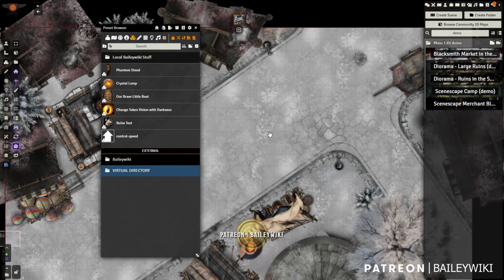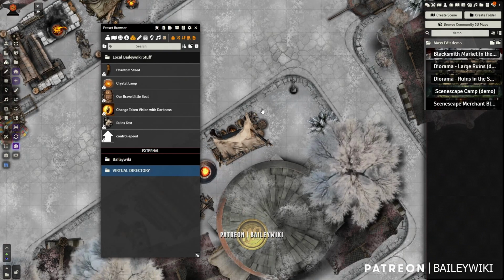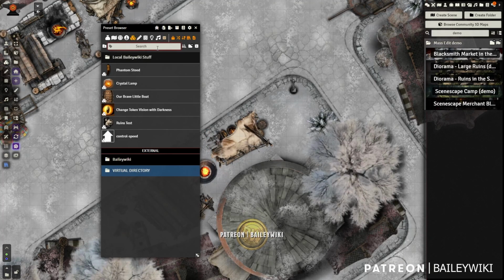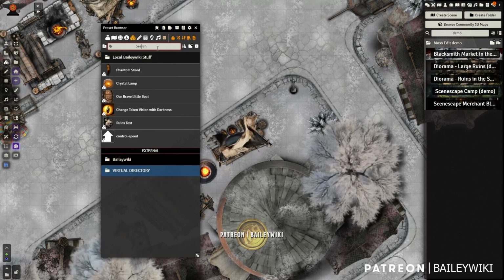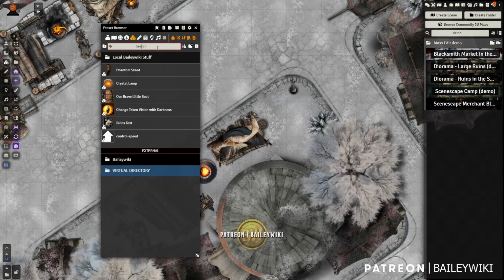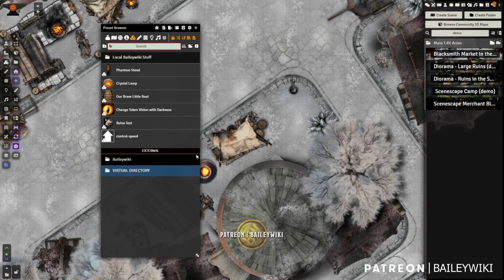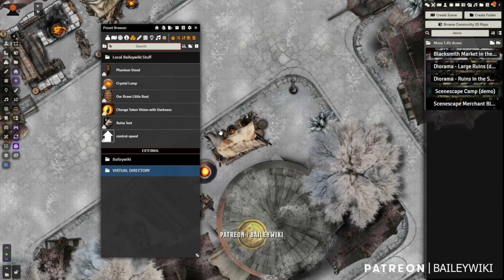So other people like myself who create lots of things like facades and buildings, you can drag them all into a scene and not have to go through all the creation part of it. And there are some well-known creators that are using Mass Edit as well. So I'll make sure I plug those at the end. And you guys can get an idea, not just from myself, but from others, where you can pull a lot of cool already made stuff into your scenes.